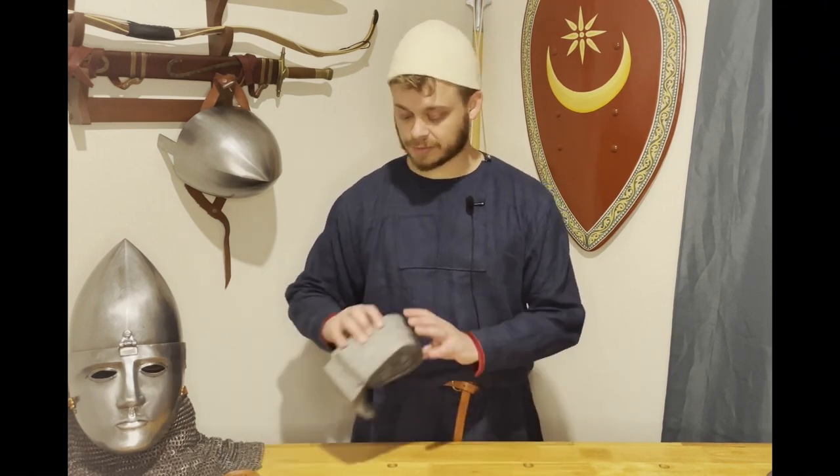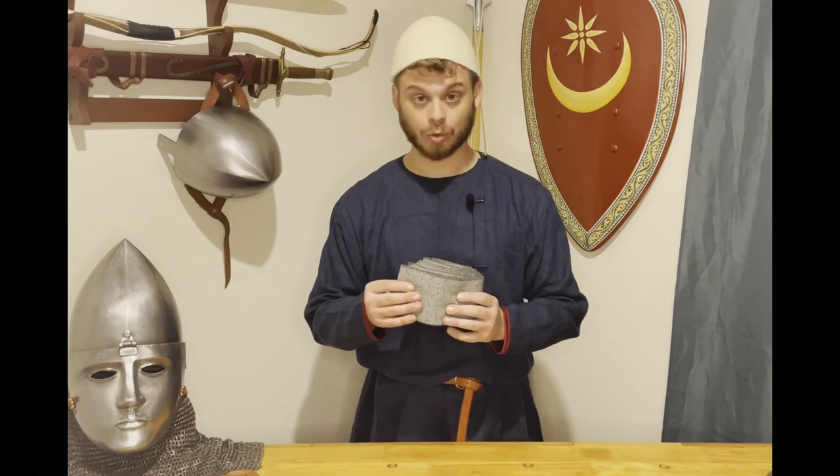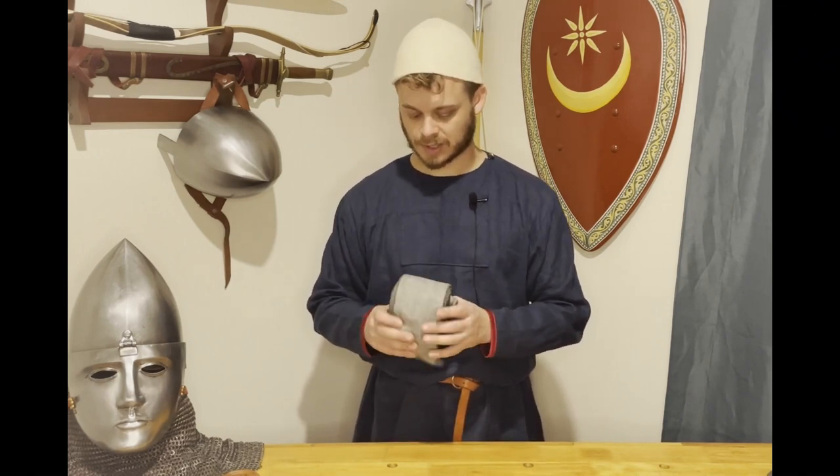A lot of times that debate is taken to iconography and people try to settle it there. Did they use chausses? Did they use plate greaves? Did they use split greaves? Did they use leg wraps — just a wool leg wrap, not different from what the Vikings or other Western European nations would have used at the time? The honest answer is we just don't know. There's not a lot of clarity. Iconography isn't conclusive on that, and because it doesn't show a lot of arm or leg defenses, we just don't know.